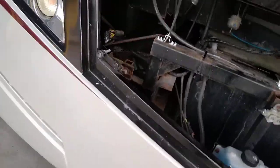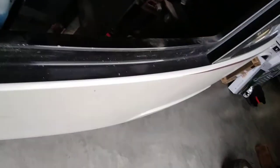Hood prop. Put the hood away. Take the hood prop down. I will apologize for some of the weird video angles, but I'm doing this with a tablet one-handed.